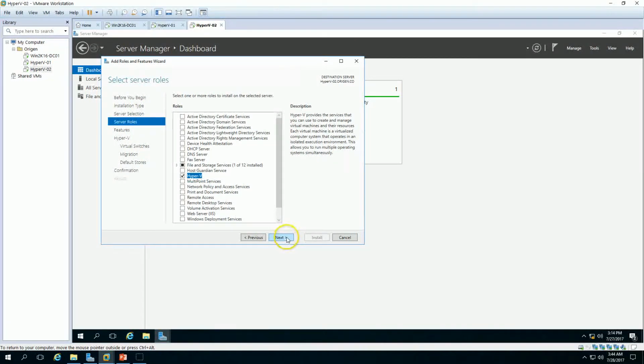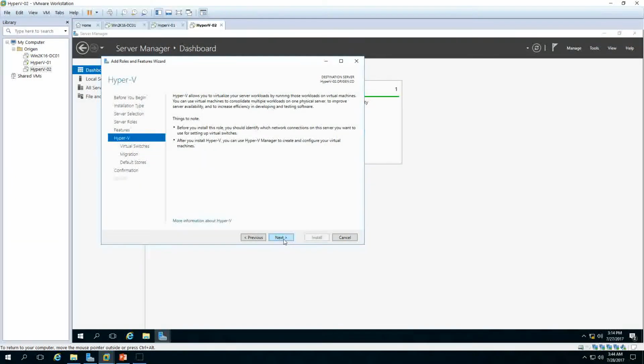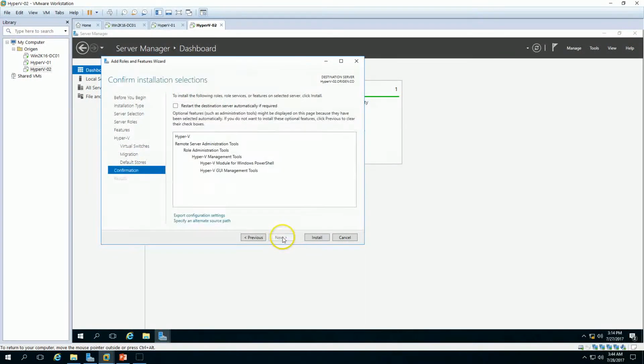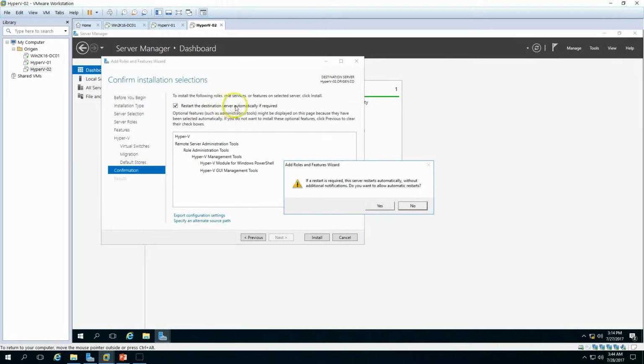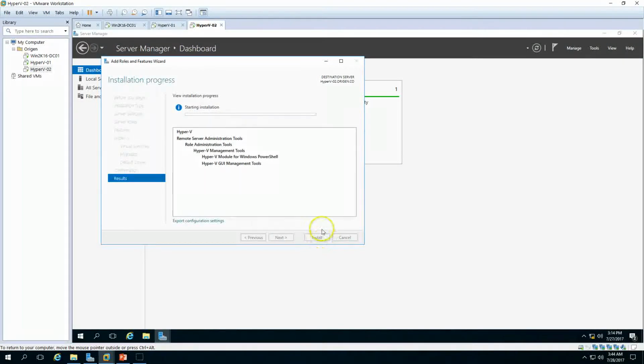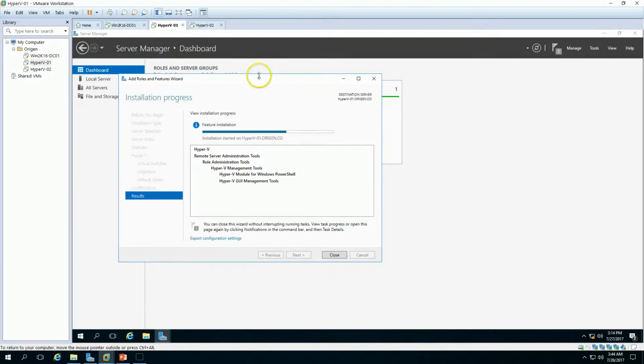On the features page we don't need to select anything, leave the default settings. On the confirmation page select restart the destination server automatically if required, click yes, and click install. Now you can see on Hyper-V01 the installation is almost done, at 70%.